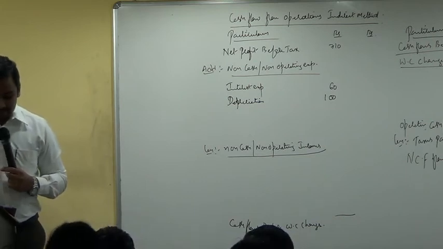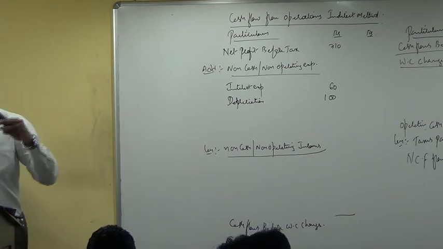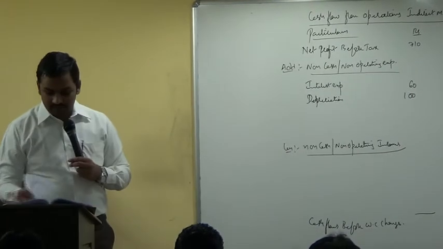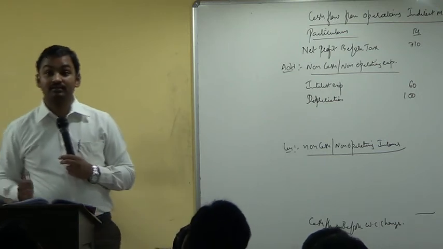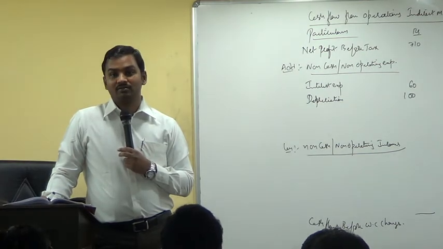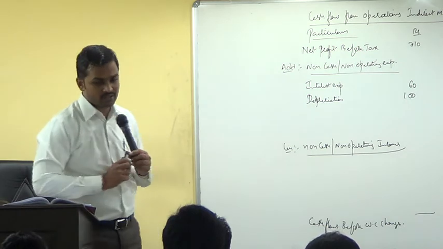Next. After that we need not be concerned, because below the P&L account, whatever adjustments are there will appear in investment activity or financing activities. That's it. We don't have anything else. But wait, income side. Interest and dividends. Income credited to the P&L account. Is it a cash flow from operations? No. So we have to exclude it.